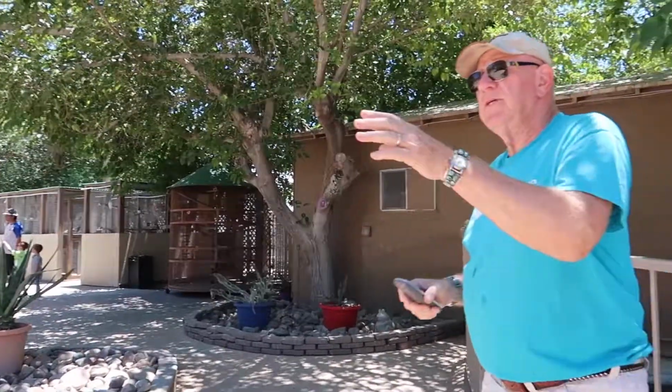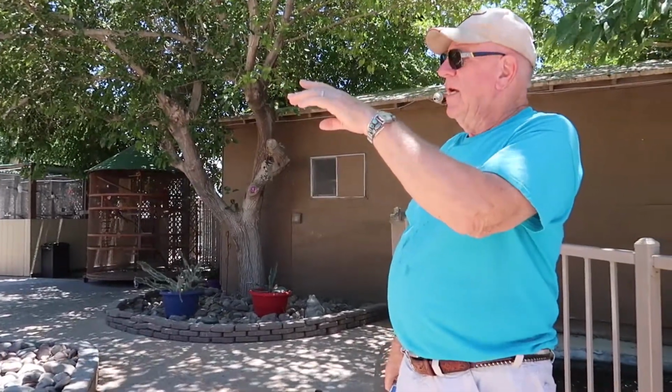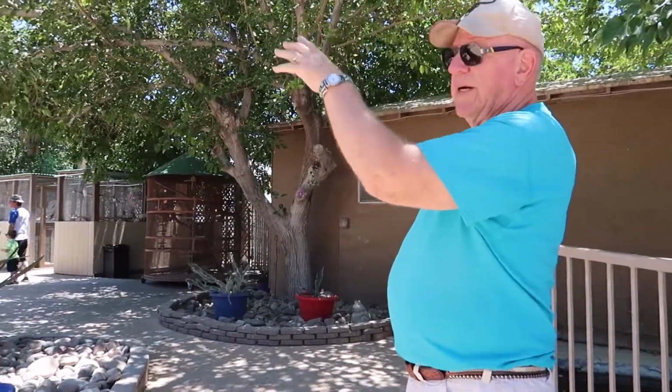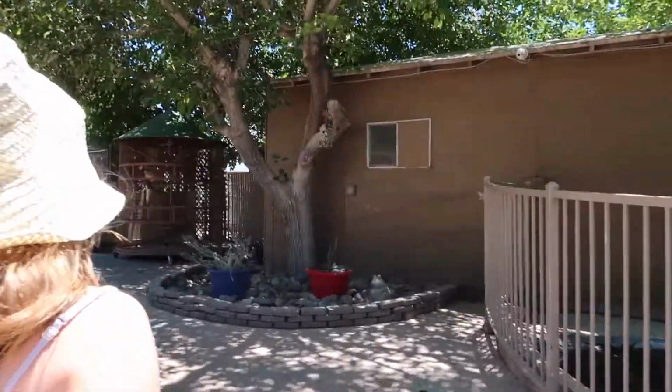The first thing you start with will be the ostrich, and then the emu, and then the horses, and then the pot-bellied pigs. You will like them. And then the llamas and the burros. Now you know what the llamas do? They spit, so be careful with the big brown one. Okay, guys, watch your fingers. Thank you very much.